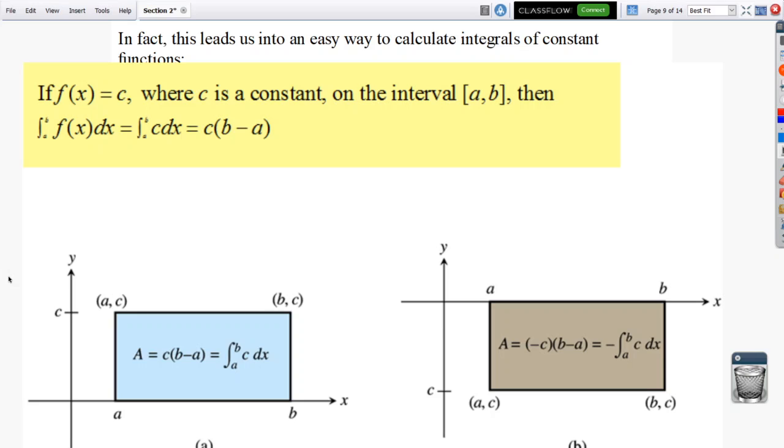So that's how I work it, but you can also memorize the formula. Now here's where we get into a little bit of weirdness. You can see that we have a constant function that is negative. So that constant function, all of the area is below the x-axis. We enter a concept of negative area. Remember when you were in geometry, we said there's no such thing as a negative area. Area is always positive. But here we have a concept of a negative area. If the figure exists below the x-axis, then the definite integral is going to be negative. And you can just see that from here. The constant was negative c, so the answer is going to end up being negative. All right?